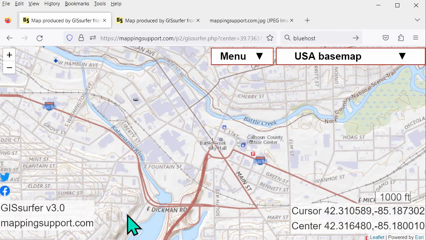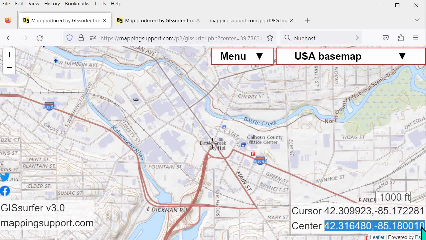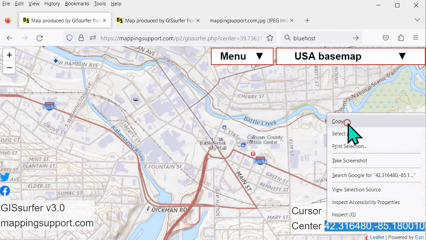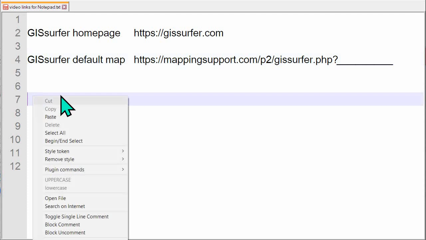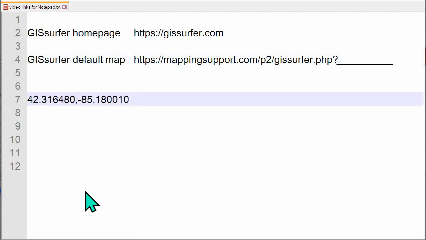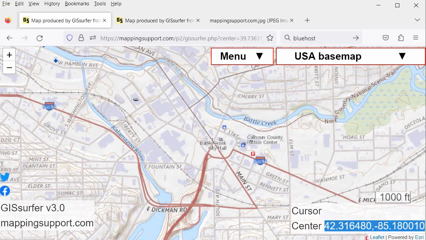So the next thing to do is to copy the coordinate for the center of the map. Copy that and paste that over someplace where you can edit text. I'm going to paste it right there. Now I'm going back to the map. On the map we're making, a marker is going to appear on the map at the coordinates that we saved. So if you do this yourself, I recommend that perhaps you search on your home address. So when you look at your weather map, you'll have a marker at your home address.